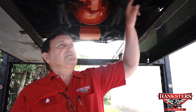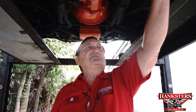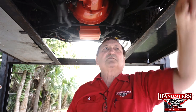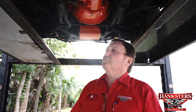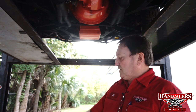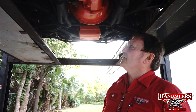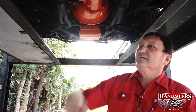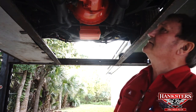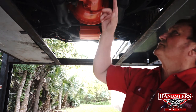Someone's replaced the fuel lines on this side. It does have an electric supplemental pump on the passenger side rear here in front of the torque box for the spring shackles. The parking brake assembly is functional and intact. Entire parking brake assembly. Well, I can't see anything at all. New universal joint on it.